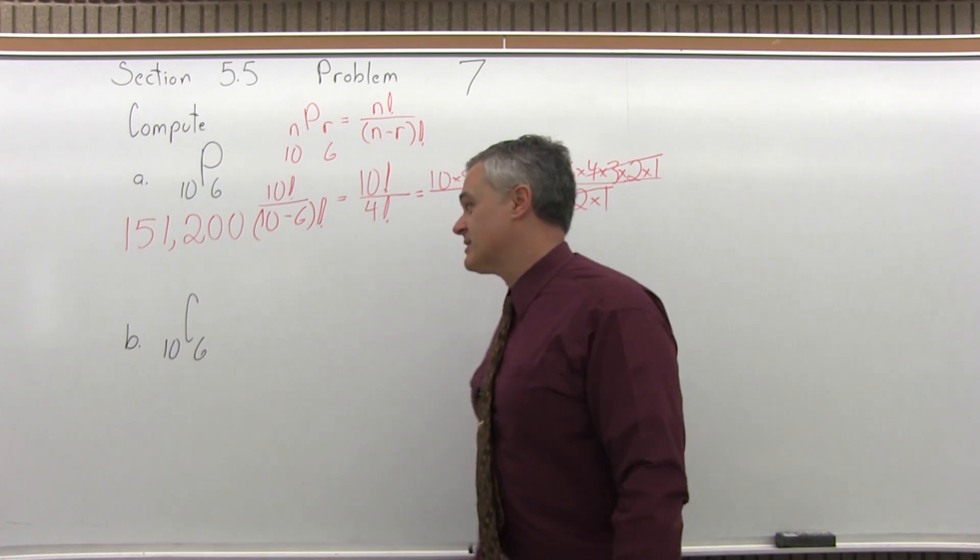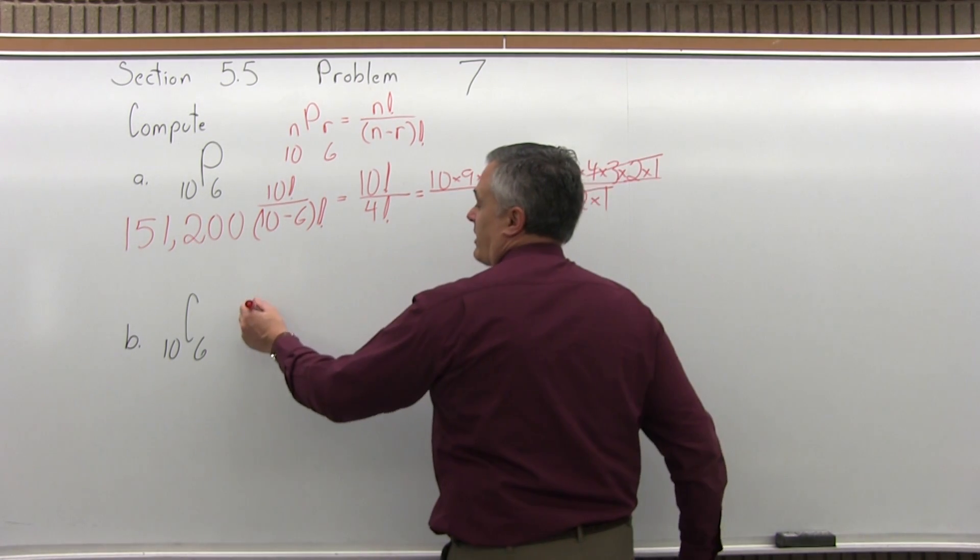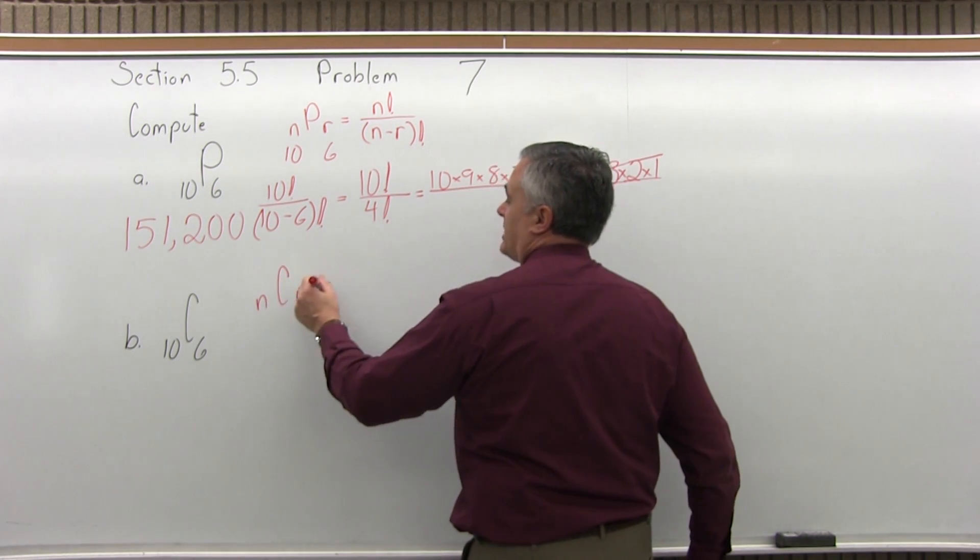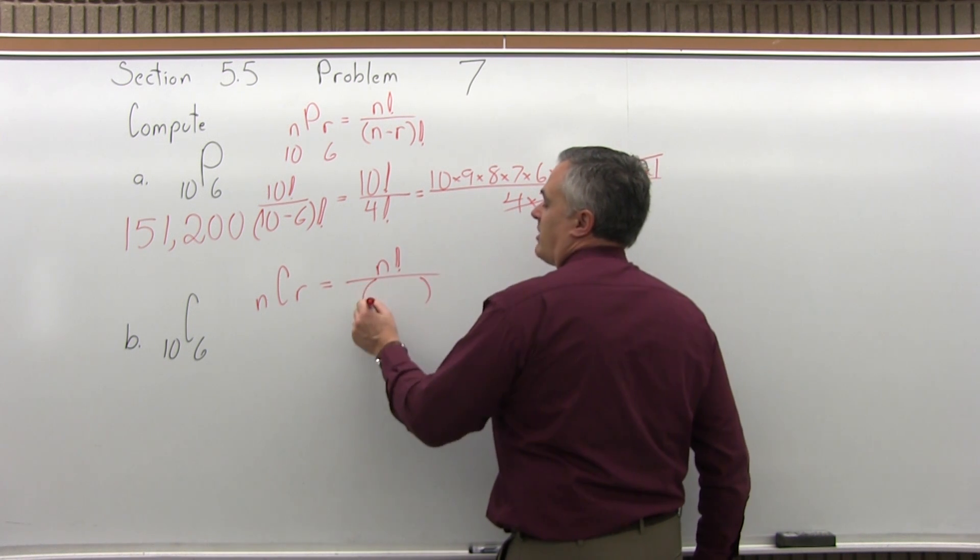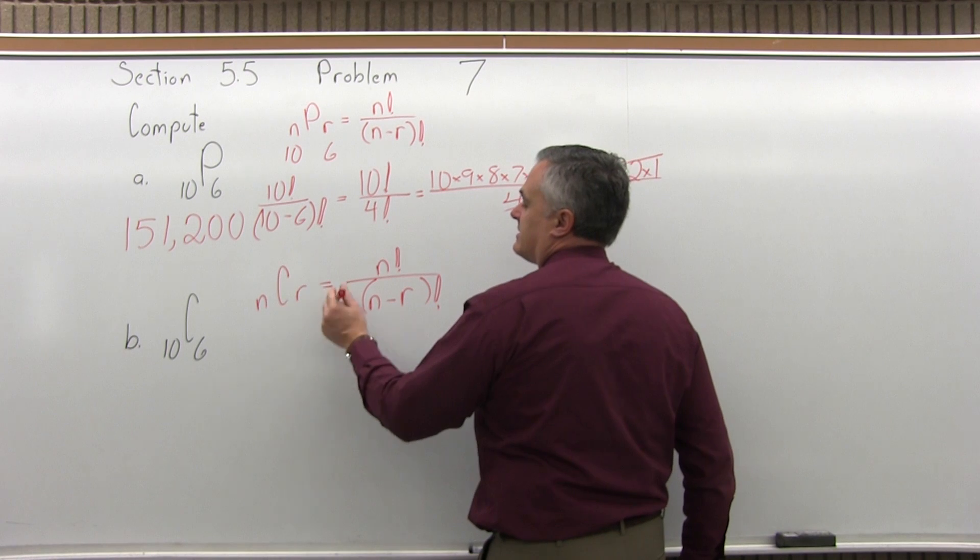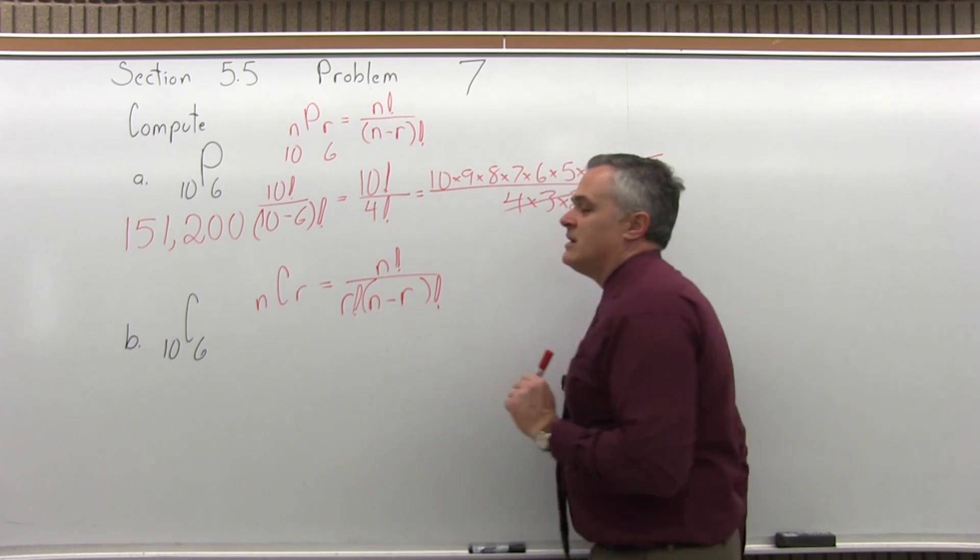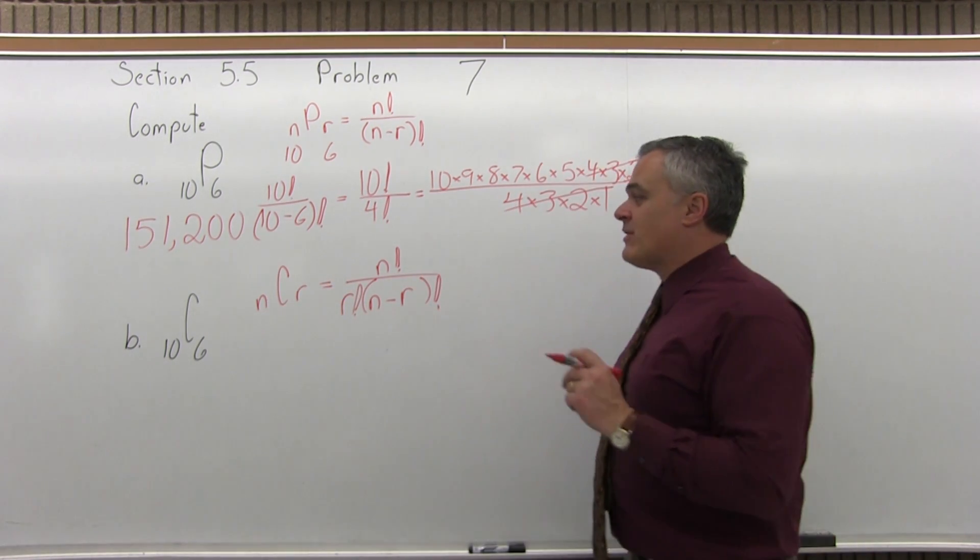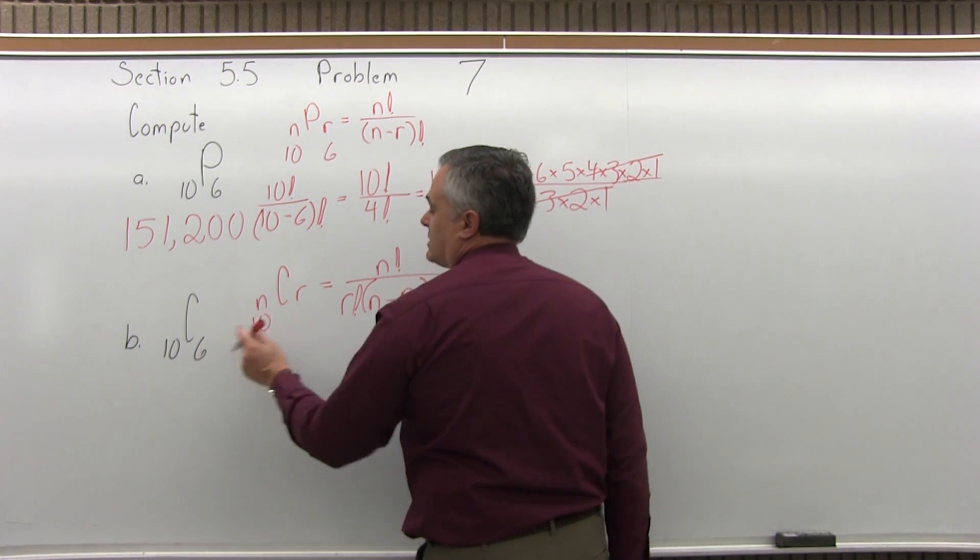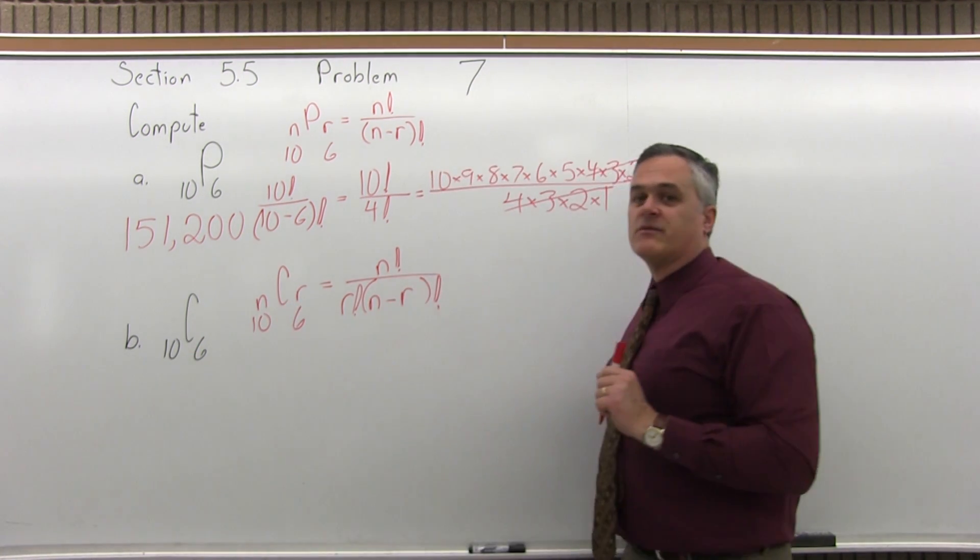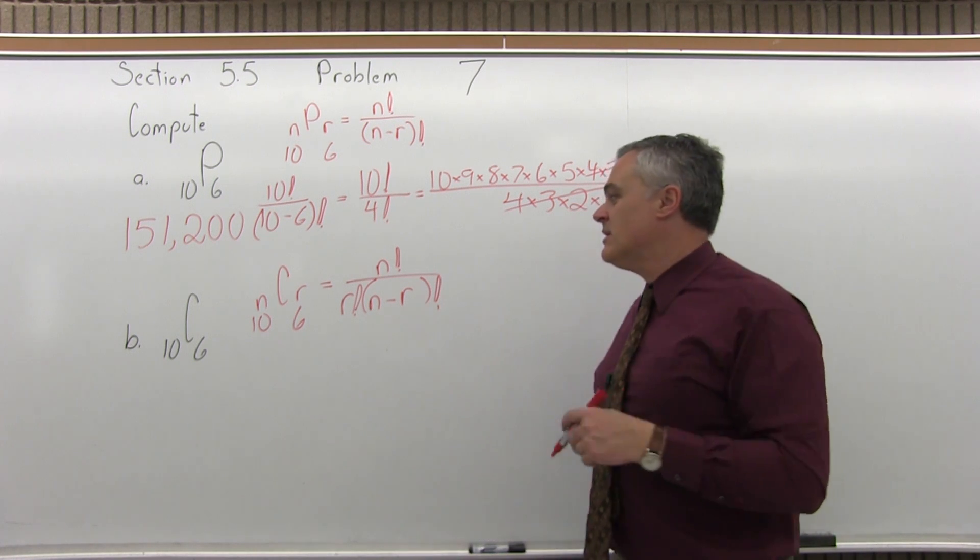What's 10 combination 6? So again, let's start with what our combination formula is. N combination r is n factorial in the numerator. In the denominator, you'll have (n minus r) factorial in parentheses, and in front of the parentheses, you have times r factorial. The larger number is the n, so for this problem that would be 10. The smaller number is the r. Again, for this problem that would be 6.